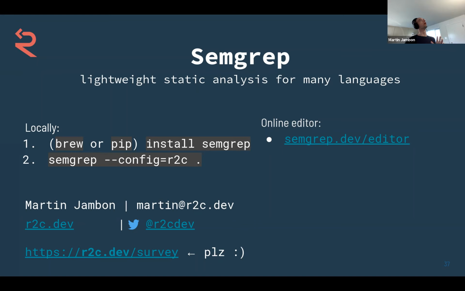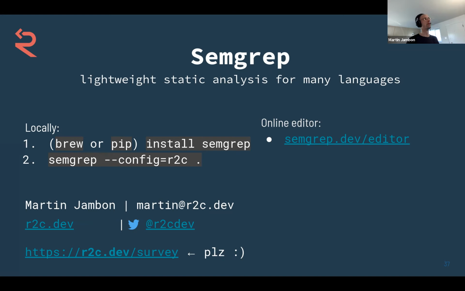It's not like dynamic analysis where you would try to crash a system. Here we are more about helping developers avoid writing bad things by accident.